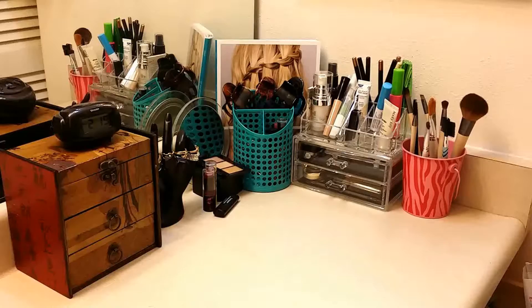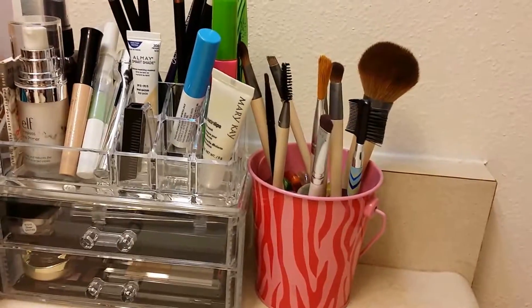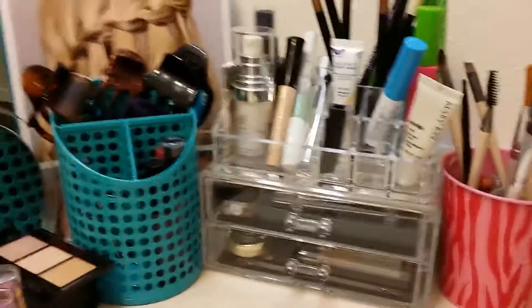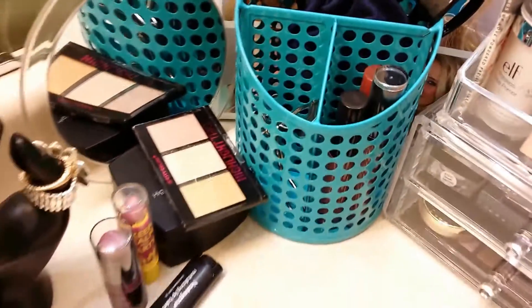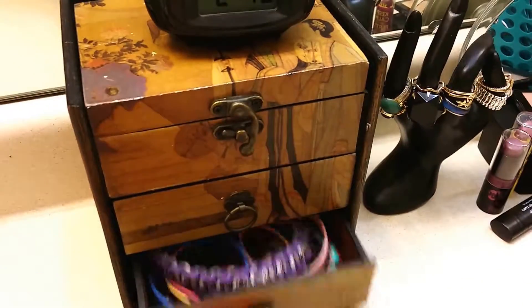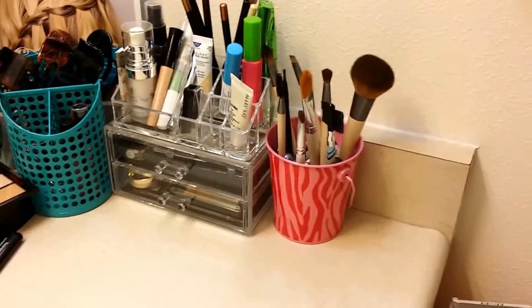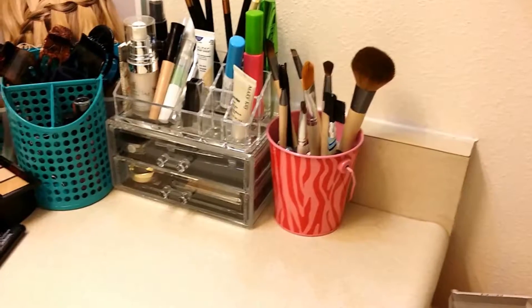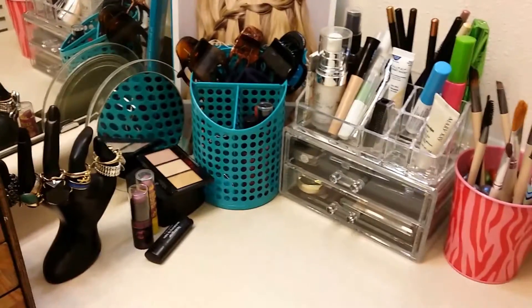Here's everything in place, at least for now — eventually I may end up reorganizing it again. There's my makeup brushes and my new stuff, and I put my lipglosses in there, though those don't have their home yet. My little jewelry box — eventually I'll get one that matches more of my palette in here, which is pinks and greens and blues, and leopard print, zebra print — that's what it is.